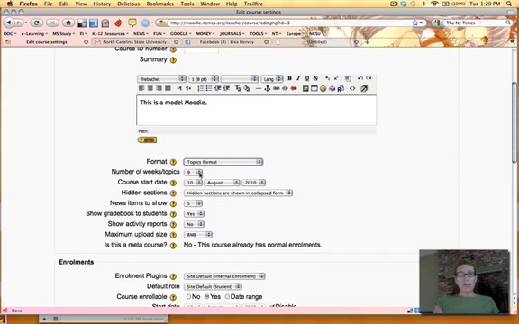You can tell it how many blocks you want it to have, and you can see that you can have as many as 52 blocks, so that's a whole year. You could just start with a quarter and do 9, or, you know, it's really all about how you plan on leveraging the course that would dictate how many blocks you would have. And of course, that can always be changed.